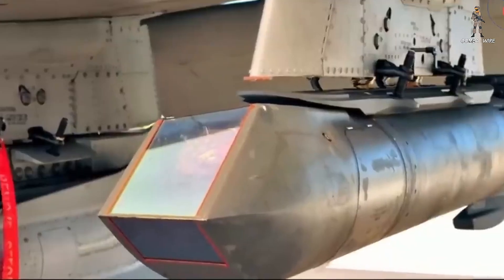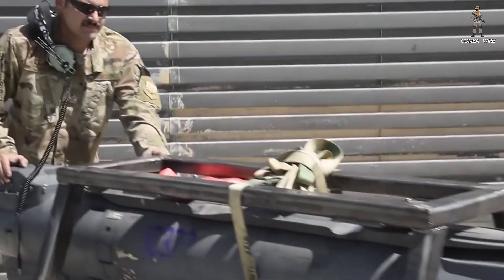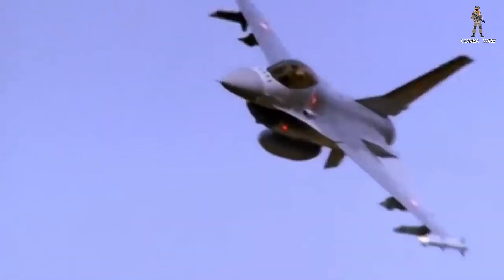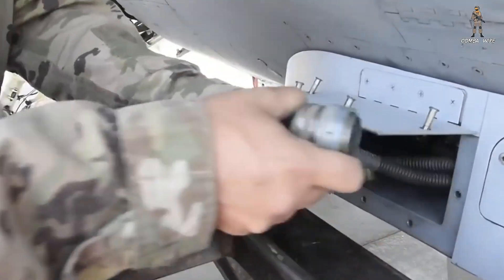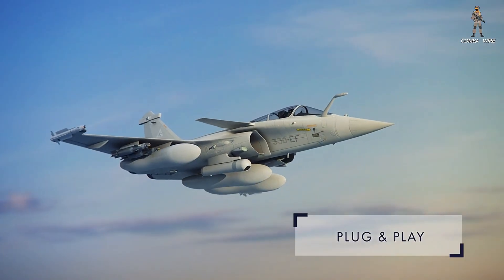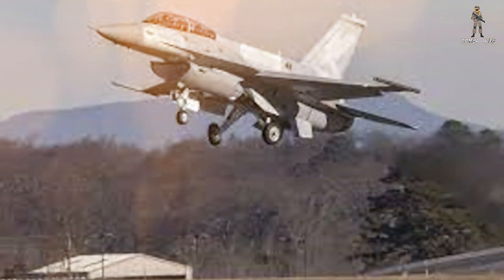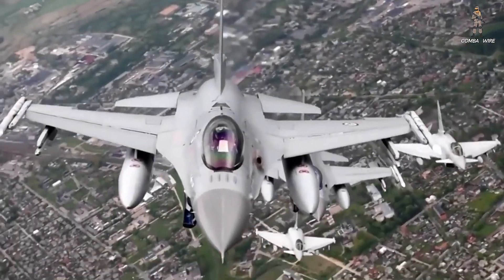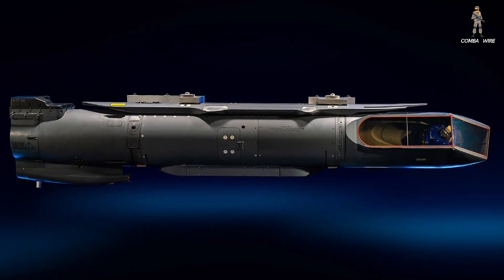The real advantage is it's all plug and play. Nations don't have to rip open jet wiring harnesses, redo avionics, or install new mission computers — no aircraft modification, no downtime, no astronomical cost curves. Lockheed Martin says Allied Air Forces, many of which fly aging but heavily upgraded 4th-gen fighters, have been asking exactly this. With F-16 Block 70/72 and modernized F-16Vs flying alongside F-35s well into the 2040s, Sniper NTP ensures those Falcons aren't becoming obsolete — they're becoming networked predators.